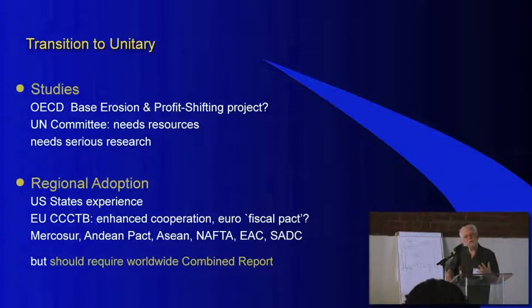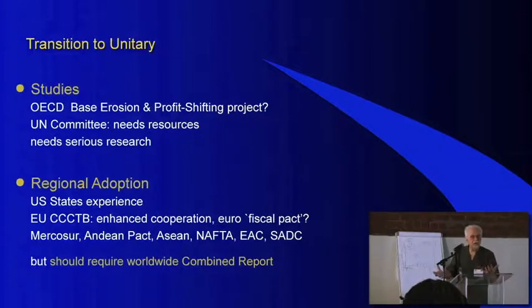Now it's possible the OECD might take it up, as I've already mentioned. Because of the political concern about profit shifting, they do have this project on base erosion and profit shifting, which is supposed to report to the G20 in February, and I'm very interested to see what they'll come up with. And I think there will be some movement, although they won't say we're going to embrace unitary taxation, but they're going to have to come up with something. Let's see. But I hope that ICTD can do something, and I'd like to talk to any of you who are interested about this.